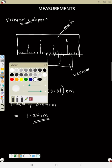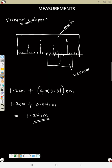So again, if this scale now, as we saw, is in centimeter. But what if this scale is in millimeter? If the scale is in millimeter, then this one cannot be 1 again. It will be like 10, 20, like that. That means you are counting 1, 1 in that case, like 1, 2, 3, 4, then 5, 6, 7, 8, 9. Then this is 10. So you are counting 1, 1. Then here will be 11 and here will be 12, like that.